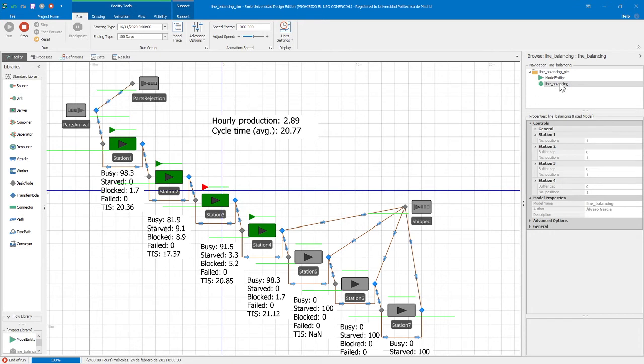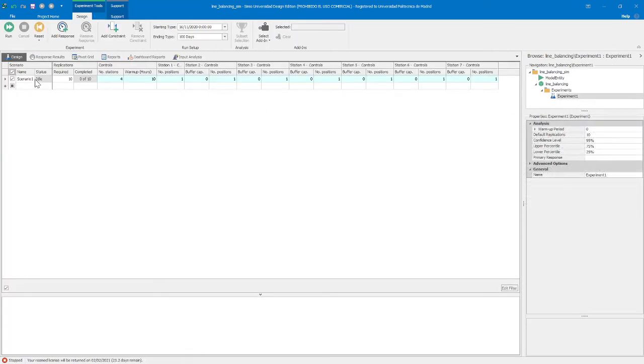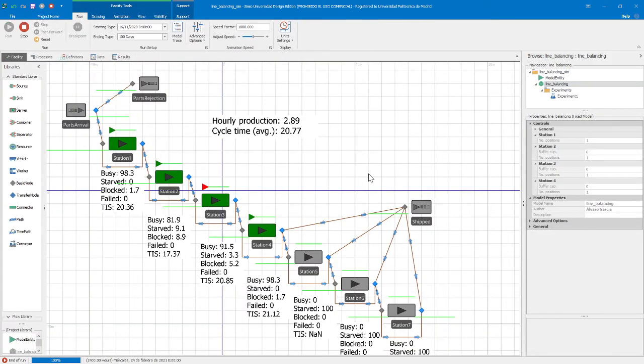You can create an experiment here. Okay, new experiment, and you can decide how to change the values of these parameters and run several replications, and you would be getting in the results, or even if you define responses here, you need to know a little bit more about Simio to do that, but you could get a better estimate of the cycle time than just what you get from a single run as we are doing here.